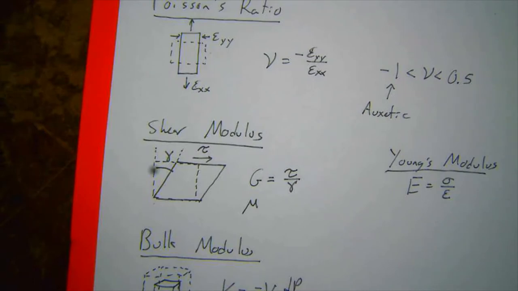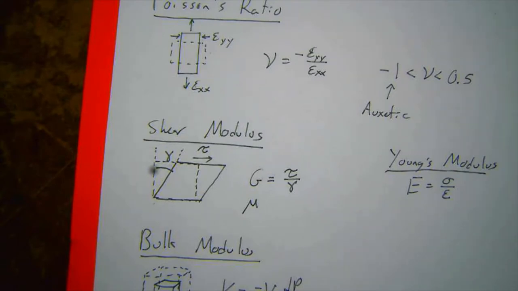Any takers? The ratio of isotropic pressure to volume change? Yeah. So the definition is a little bit weird, but it's a material's resistance to volume change with hydrostatic pressure applied. The reason it's weird is because we can't quite as easily define change in volume as we do uniaxial strain or shear strain.